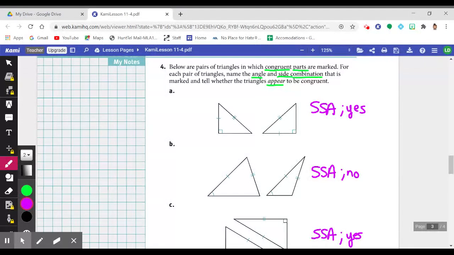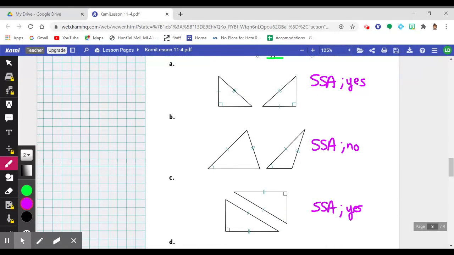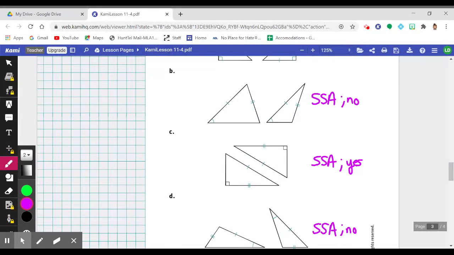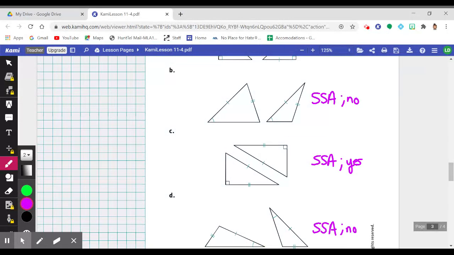So we've already proven several other congruence criteria true, and we just showed that angle side is valid. So let's see if side-side angle is valid. Well, if you notice, in half of these side-side angle cases, the triangles do in fact appear to be congruent, and in the other half, mainly the pairs in B and D, they don't appear to be congruent. So think about why side-side angle works for some of them and doesn't for others.